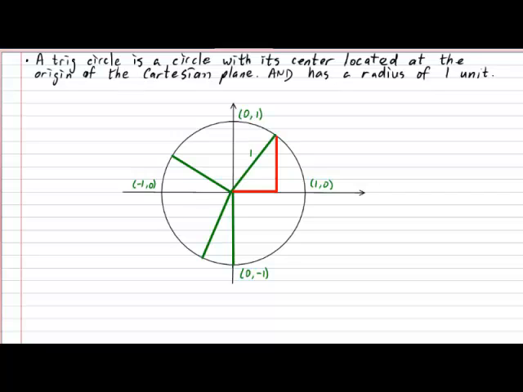For the horizontal side of the triangle, suppose that it starts at the origin, which is x equals 0, and then it stops at any particular random x value along the x-axis. We will denote that as x. This leads us to conclude that the length of the horizontal side of this right triangle measures x units. For the vertical side of this triangle, suppose that side begins at y equals 0 and proceeds all the way to some random y value on the y-axis. This leads us to conclude that the measurement of that vertical side is y units.